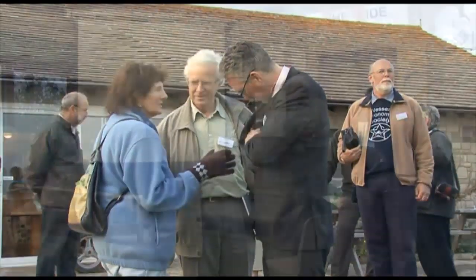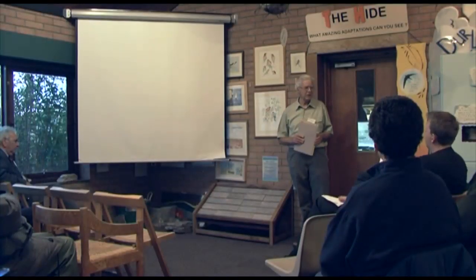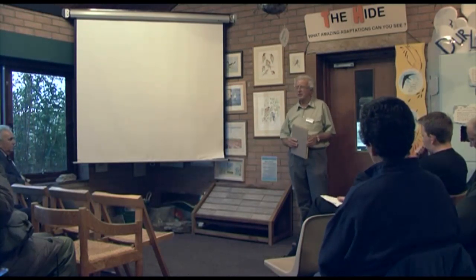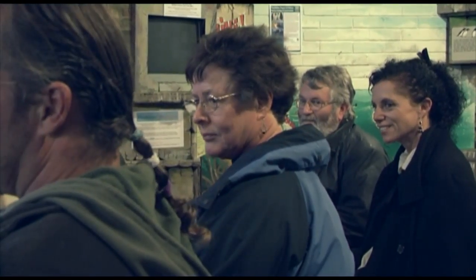The Wessex Astronomical Society is a registered charity and has been in existence in its present form for at least 30 years. Within the project we're funding a quite expensive astronomical CCD camera, and we're establishing a link from the dome into here. So most of our events will consist of talk plus observing, and during the talk we can get things up through the telescope and display them on the screen here as well.